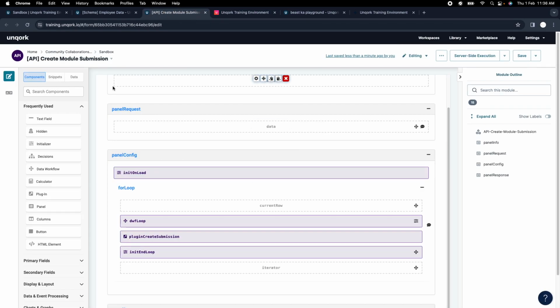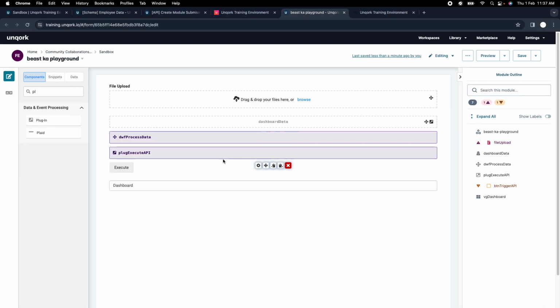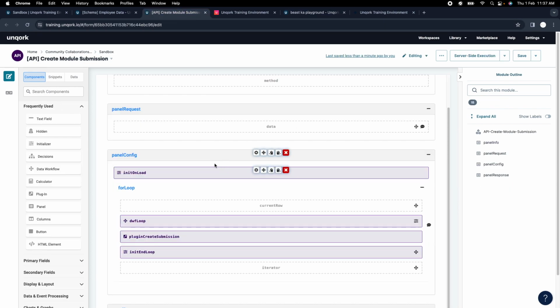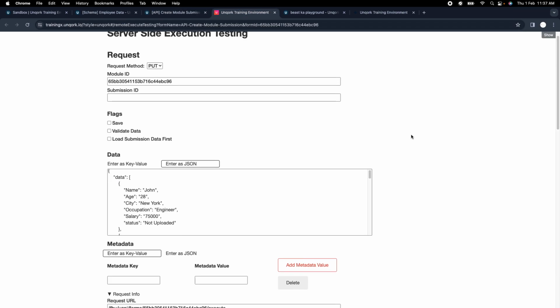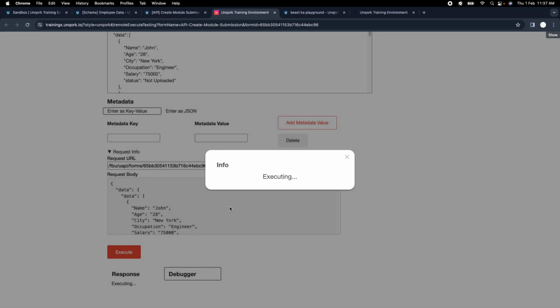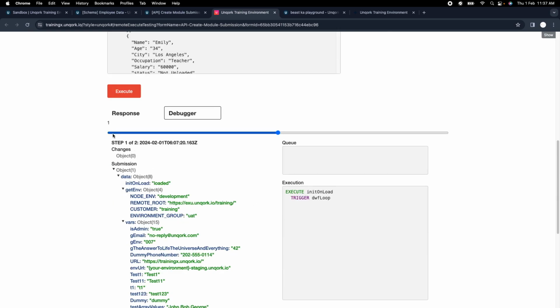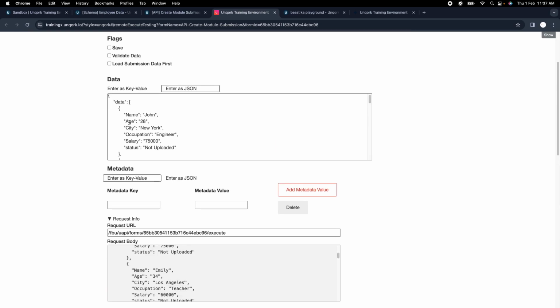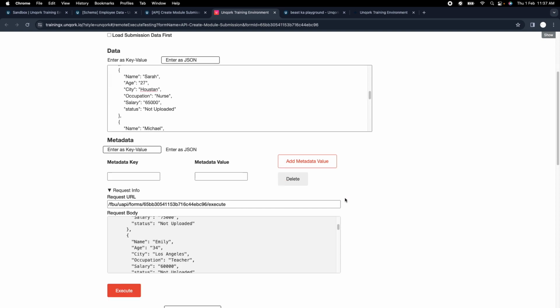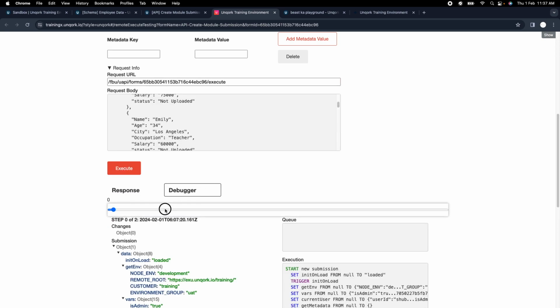So see, this is an API, right? So we can't see how the operation is happening from the front end. Here in this case, we can actually see what data we are getting, all those things. Since it is an API, we can't directly see those things on the console properly. So for that, it is better to use server side execute. As I have put whatever input data this API would require, how this API behaves on the click of execute, we can see here.